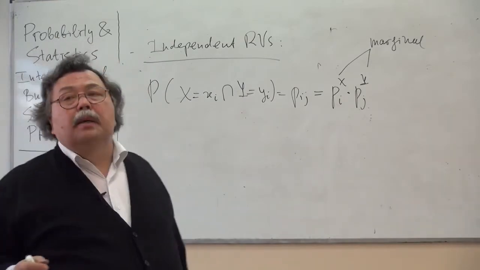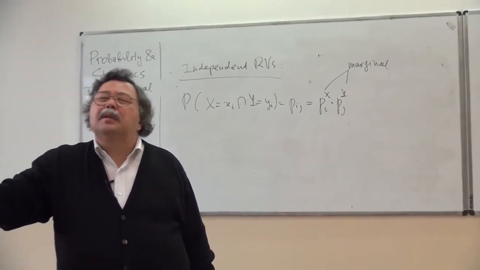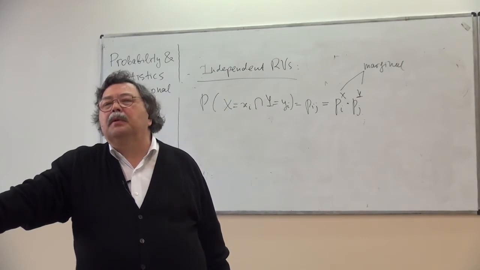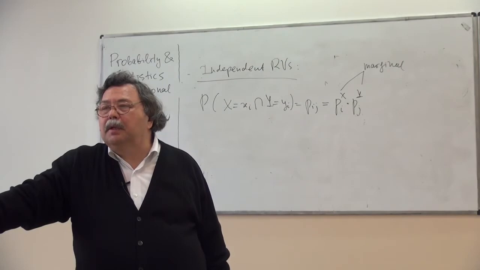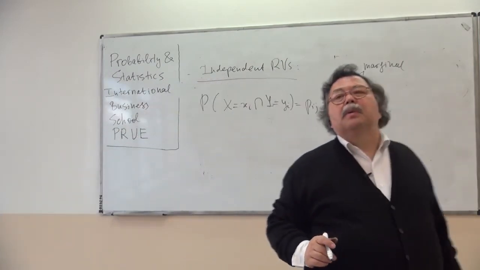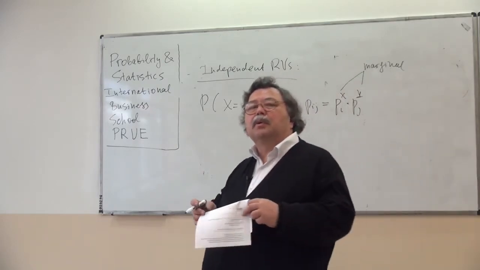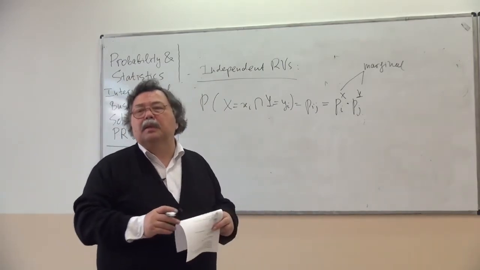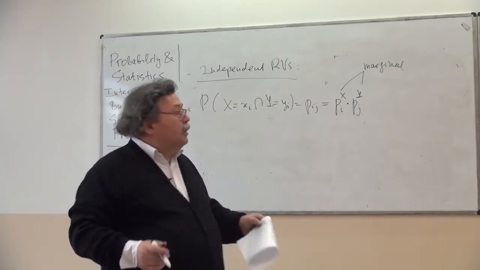Actually, this is easy to understand or easy to accept, because this is how we define independence for events. Before we even started talking about random variables, we talked about independence of events, and the definition was this: the probability of the joint event is equal to the product of the two individual probabilities. This is similar, and this is actually not a different thing.